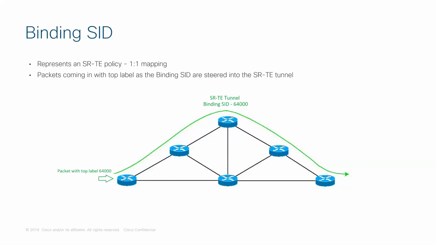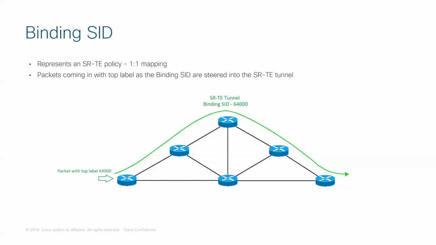That's already there on the router. And if a packet has to come into the router and it needs to take this 4 label stack, as in this SR-TE path, then how to do that? So what I do is I give label 64,000 as a label for my path, as in it's a representation, that's it. It's a name for my path. So it's not carried through the network. No, it's not carried. The guy on the left knows about that. Once it ends up here with the label 64,000, you know what the intermediate hops are.